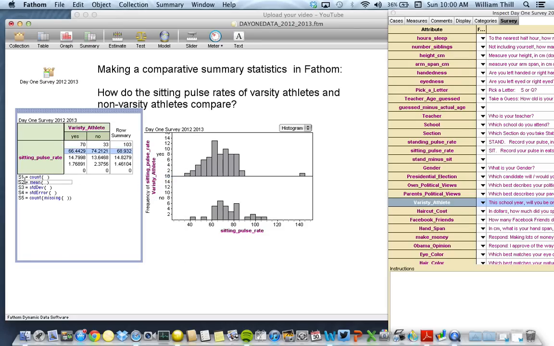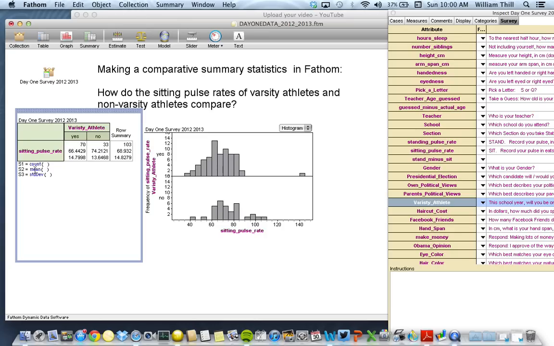So if I click on the mean down here, the corresponding row up here will show me the mean. The standard deviation is number 3 in the list. There's this thing called a standard error, which we'll learn about later this year, that we don't need, so I'm going to cut that. The count of missing items is highlighted. We don't need that, so I'm going to cut it.